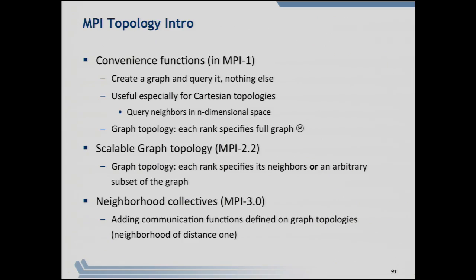Any other questions? Because if you get this, then as I said, the rest is detail, and there are convenience functions and so forth. So, MPI supports two types of process topologies. One is a Cartesian topology. That is like a regular 2D or 3D or any number of D virtual grid of processes.